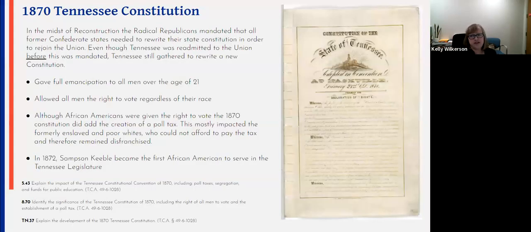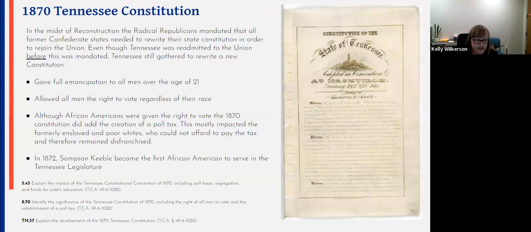All right, so talking a little further about the 1870 Constitution, and if you're not from Tennessee, this gets a little bit complicated if you don't know the story. Of course, the Civil War comes to an end in 1865. The state of Tennessee was the first seceded Southern state to be readmitted to the Union. They start the process of attempting to be readmitted as early as January of 1865.